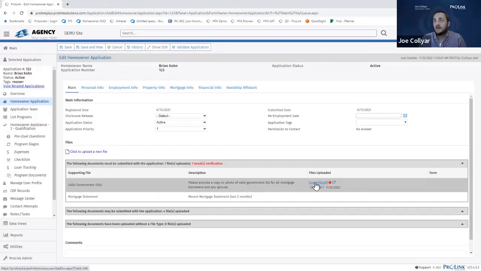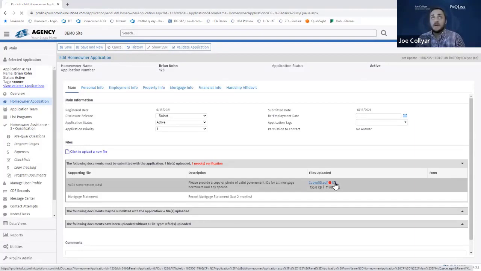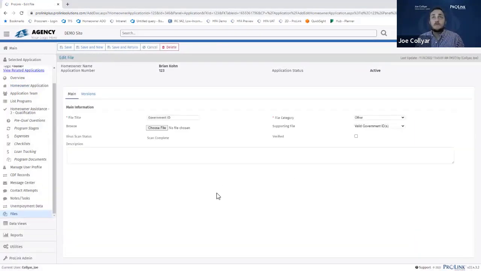We've got a file uploaded, a copy of ID, but I've got this little red unverified icon. I could click on this link and it would download a copy of the file and I could take a look at it. But now that I want to verify it, I'll click on this little go to file icon, and it'll take me to a screen where I can verify the file.